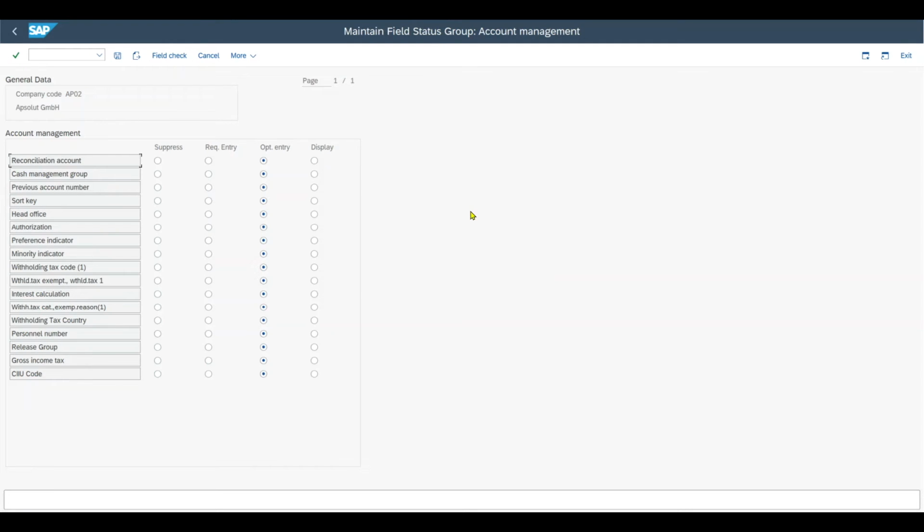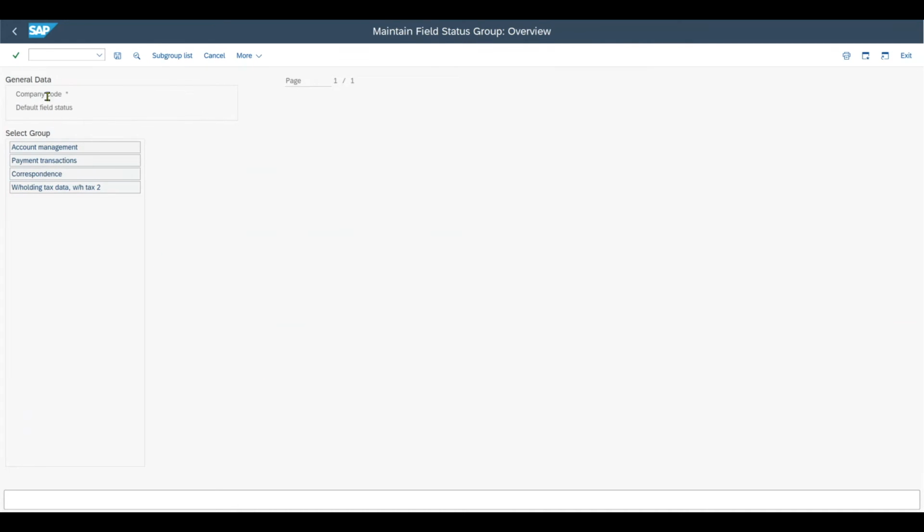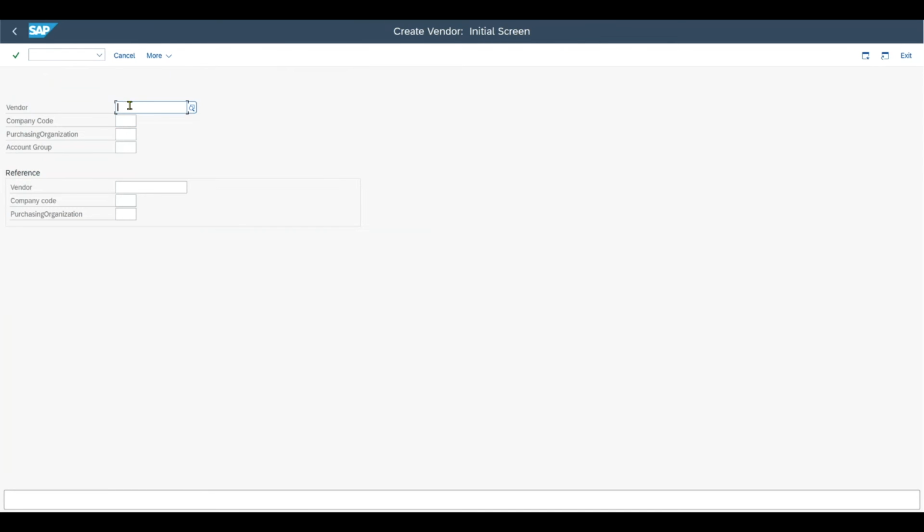However, as you know, once we save a vendor, a number is pulled from the database depending on the account group assigned to our vendor. So for instance, let's quickly go to /nxk01. Over here, once we create a vendor, we have the account group, as you know. Based on the account group, a number range is pulled from the database. But for this number range to be pulled from the database, we need to connect our account group to the number range, which is done via transaction code /nxkn1. That's /nxkn1.